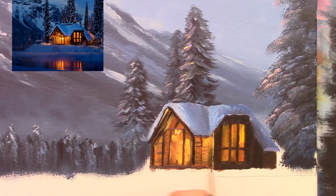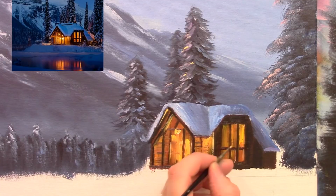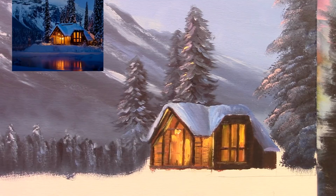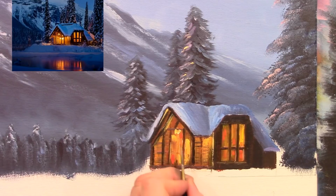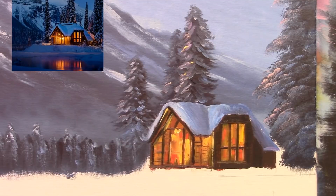So let's go in now and give it some highlight. So I'll take some Naples yellow with a little burnt sienna, and I just want to give some of these a little dab of highlight. Okay, that looks pretty good. I'm going to put a very rich orange colour here and there inside these windows. So plenty of yellow and plenty of red. Loads of red, actually. And I just want to warm it ever so slightly just here and there to give it that nice cosy feeling. So I'm going to put a bit around here too, just to kind of catch your eye. Okay, you can see. Yeah, that seems to work pretty nicely.